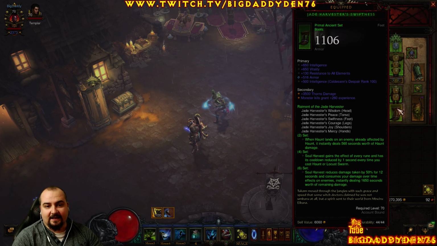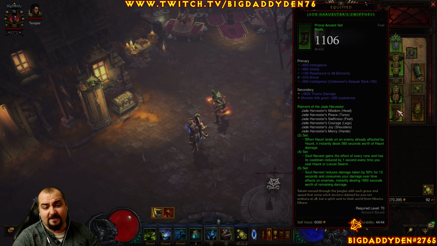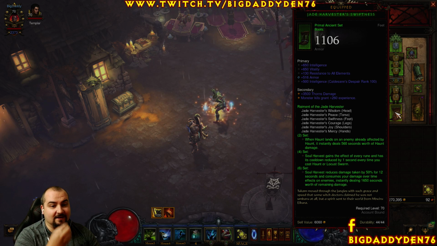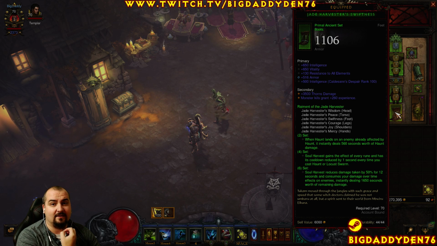Lovely. Okay guys, 6-piece bonus. Soul Harvest reduces the damage taken now by 50% for 12 seconds and consumes your damage over time effects on enemies, instantly dealing 1,650 seconds worth of remaining damage. As you see there, it's had a significant buff and it makes the Harvest now hit really, really hard. With Paragon, I've already done 101 live on Twitch yesterday at 2.3k Paragon. I'm not running like 2-3 key fishing as well, so yeah, it's very, very strong.